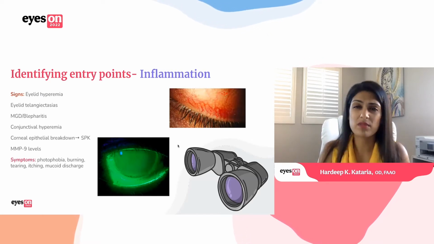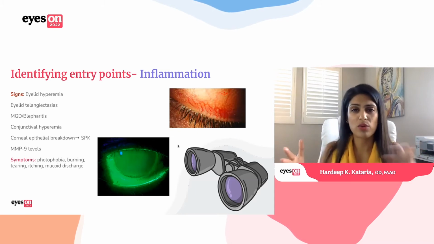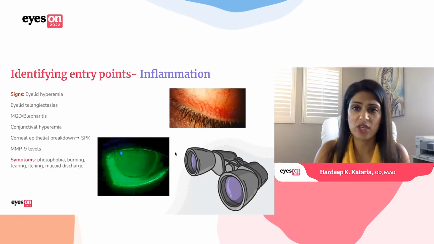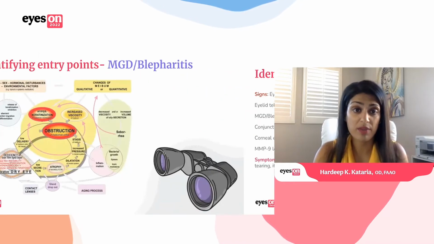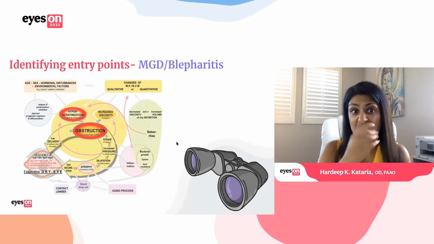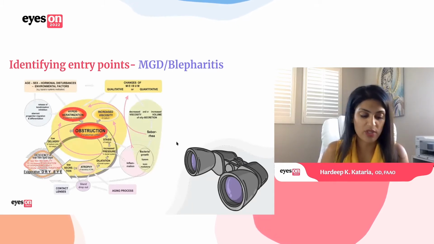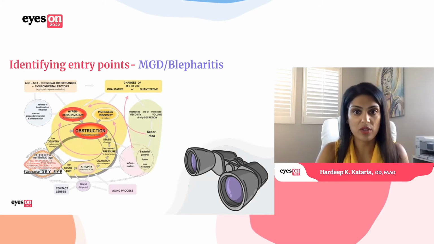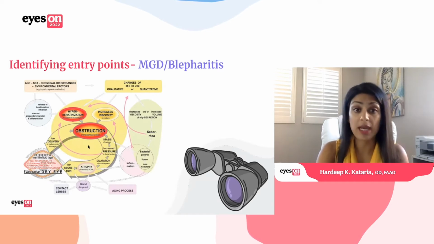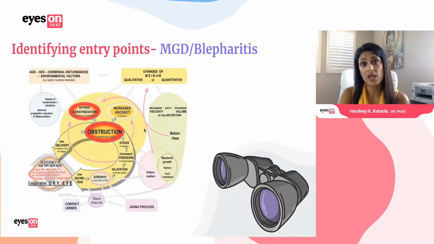In terms of symptoms of inflammation, I think it's kind of all across the board. I definitely would include photophobia, burning, itching, mucoid discharge here as well. However, with Meibomian gland dysfunction, like I mentioned before, it does have its own kind of vicious cycle, which then enters into the vicious cycle of dry eye that was proposed by the TFOS, really characterized here by dropout, obstruction, and inflammation that causes stasis.